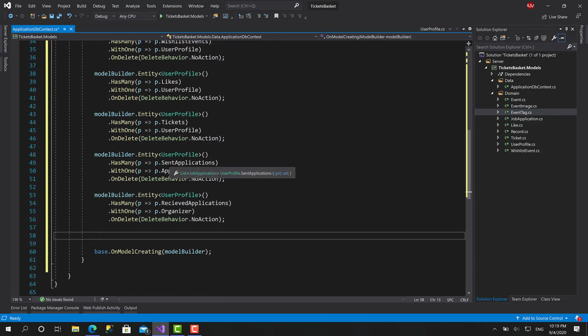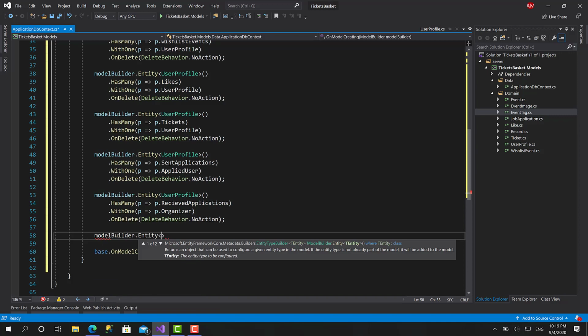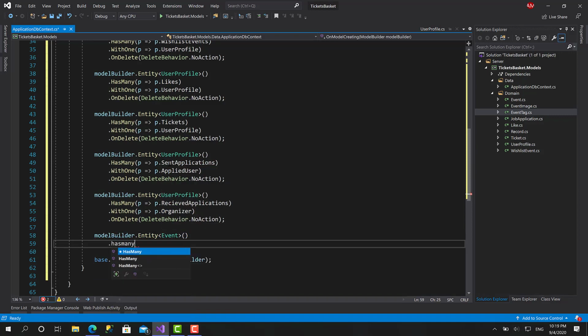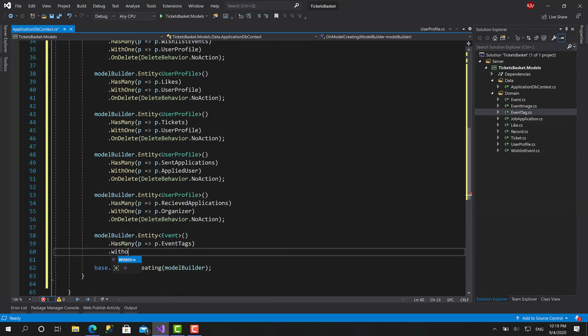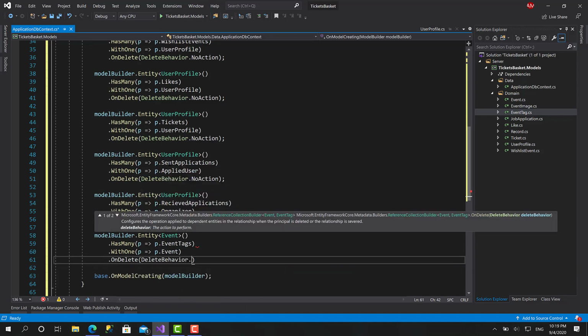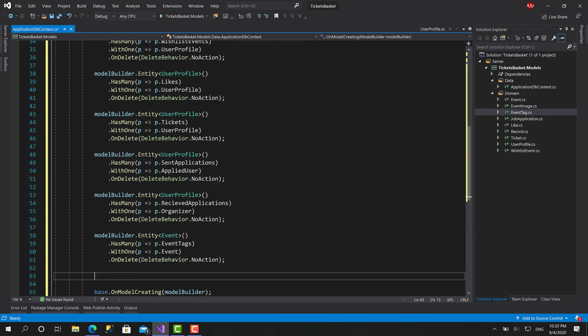We can move to the events table. Let's say modelBuilder.Entity<Event>, HasMany again, event tags, WithOne, OnDelete.